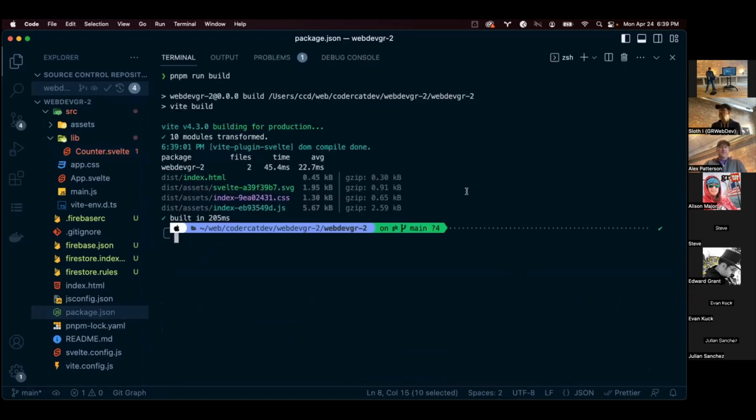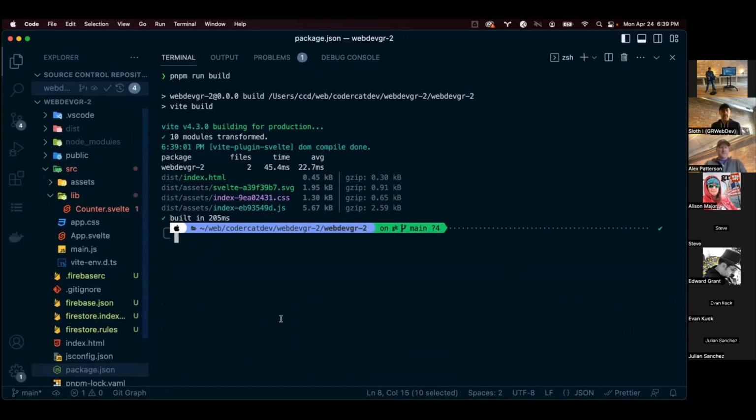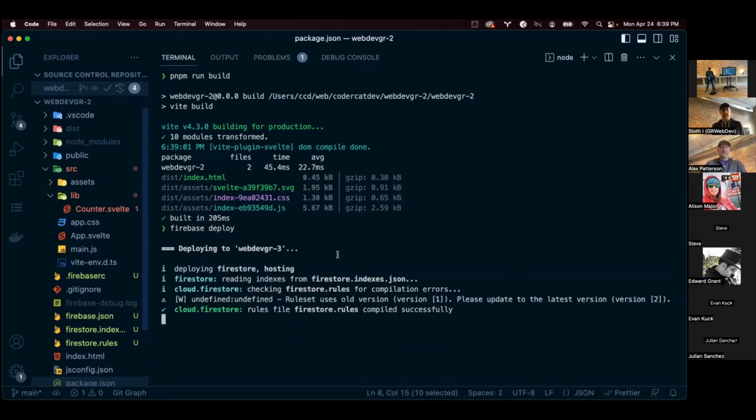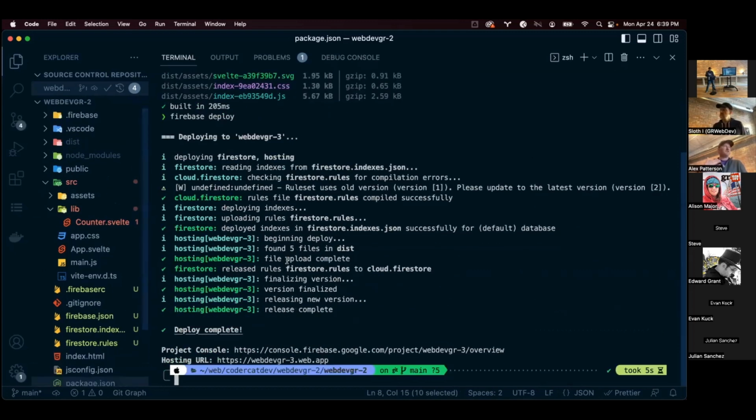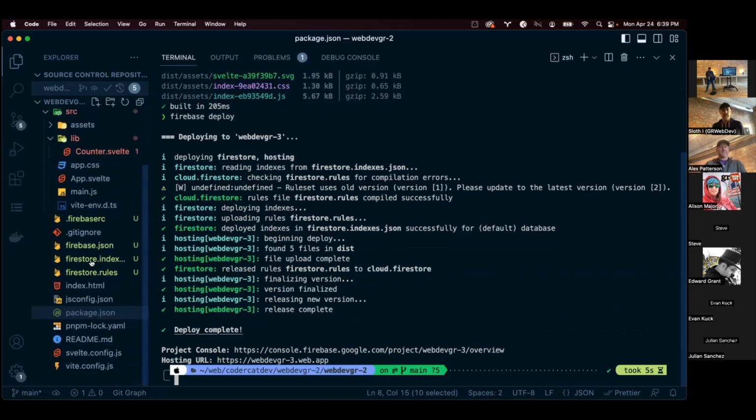So at that point, we have our dist folder all set up to go for a build, and we'll do firebase deploy. We'll just deploy everything right now, and it'll actually deploy out our Firestore rules as well. In the future, we'll probably just do a deploy hosting from there on out as we update things.